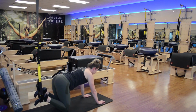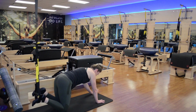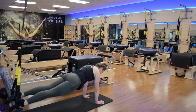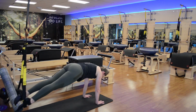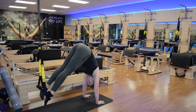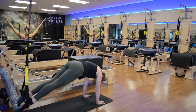And we drop those knees down for a little child's pose. All right, I'm going to find my plank pose again. Take those legs out. This time we pike the hips up, legs stay straight. Exhale, lift. Inhale to lower. Lifting from the lower belly, like someone punched you in the lower abs. Last one. And drop those knees.